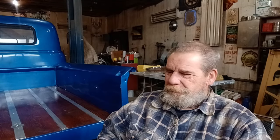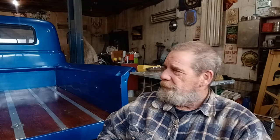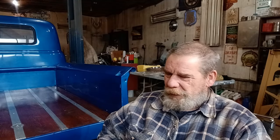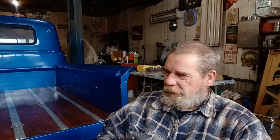I was talking to a buddy of mine. He was just here a little while ago. He had a couple of good ideas, and he brought me some hose for the exhaust to direct the exhaust outside. So, yeah, I've got a few things I need to set up to get this thing running.